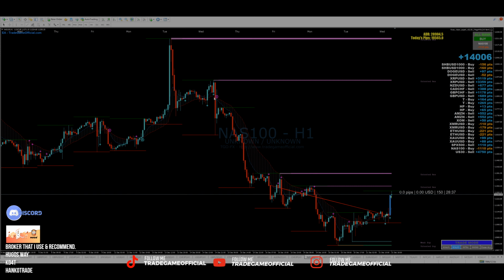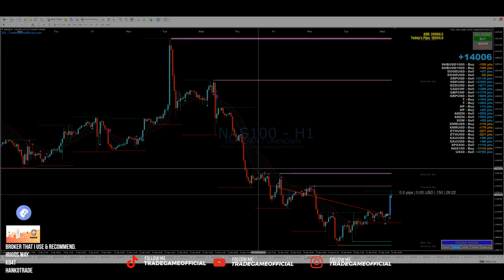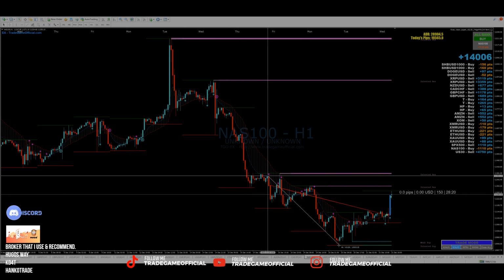Like, see these NAS trades right here? What I said, when you see this cursor, the next sell is good. So this was the next sell. Even though you missed all of this, patience is a virtue. If you'd have taken the sell based off the cursor, you still would have got paid. But the first sell that came out was boom, this.